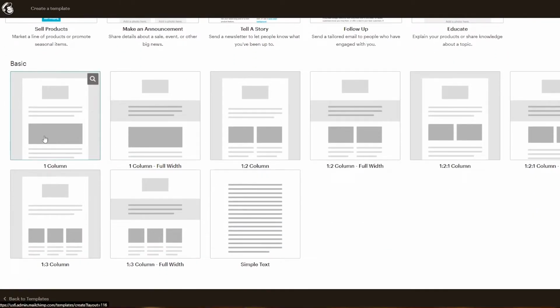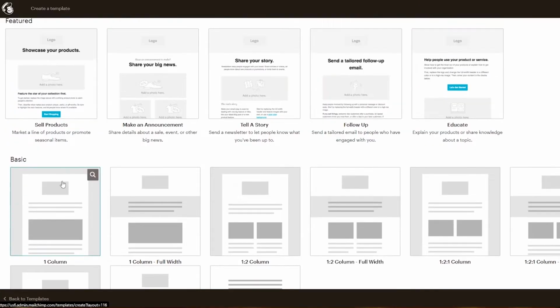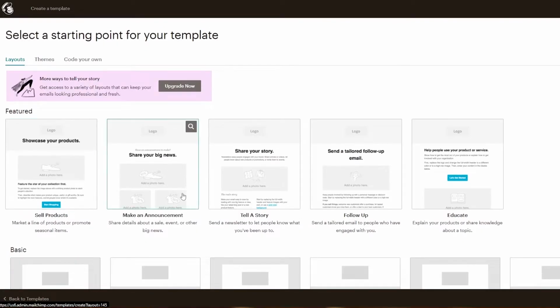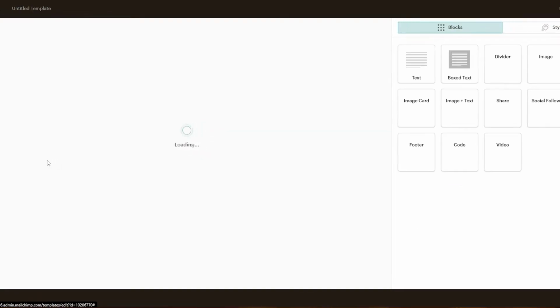But if you want to have a basic one, then it's going to be similar to that one, but it won't have any other layouts. You will have to do everything on your own. So it all depends on you. Let's go ahead with this first one. I really like that, and we'll click on that and we'll continue.